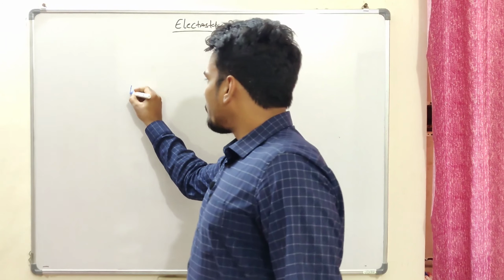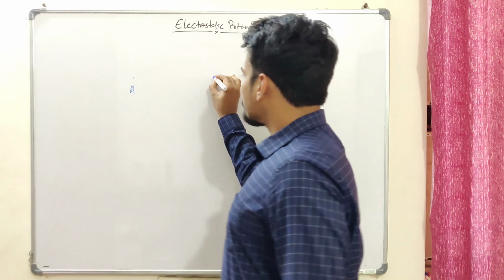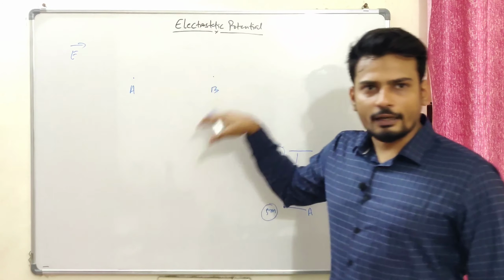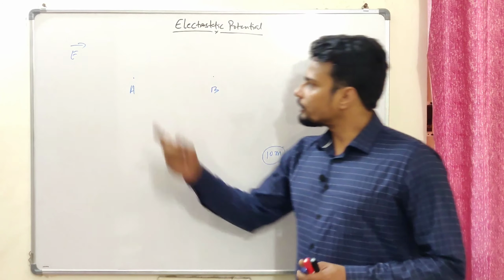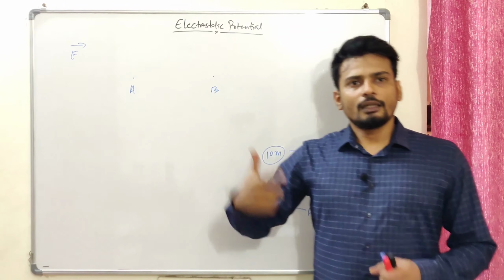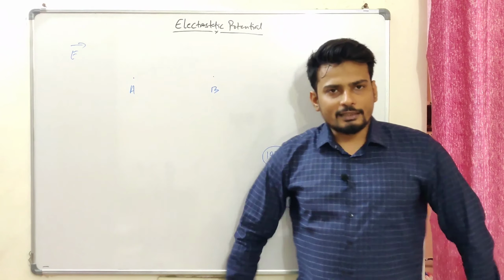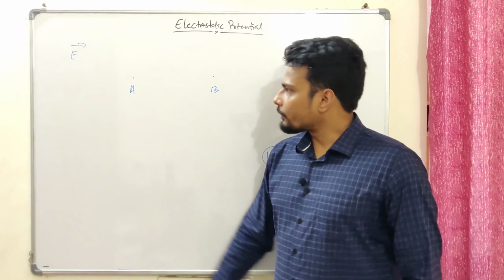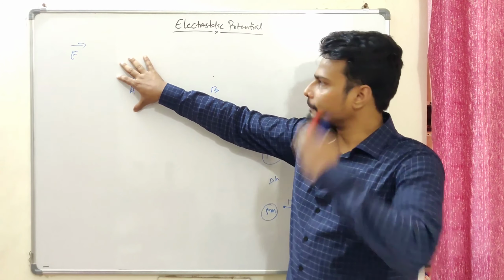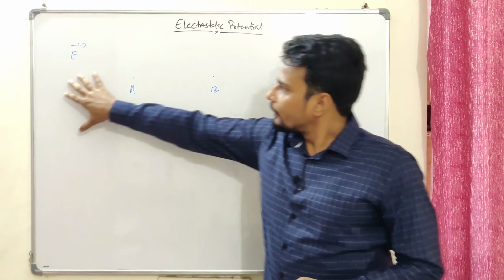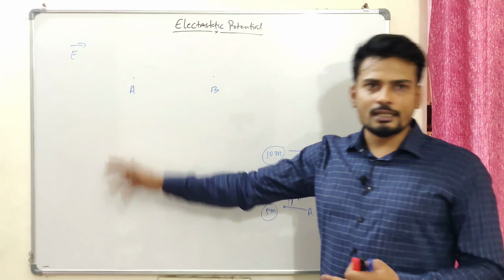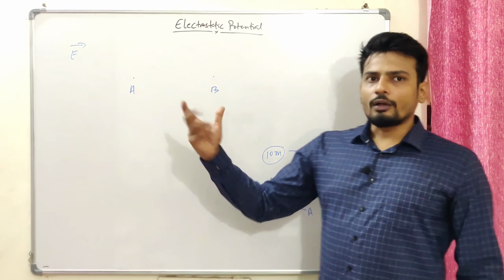Let's suppose I have a point A over here, and I want to move a charge to point B. Let's suppose some electric field exists in this region. Then I should know how much work I need to do in moving the charge from this point to this point. Of course, because I'm moving a charge, there should be some change in the potential energy. So what's happening over here is I'm trying to move the charge from one point having a certain characteristic, which means impact of electric field, to another point which has a different impact of the electric field, maybe in terms of distance, and that is called potential.